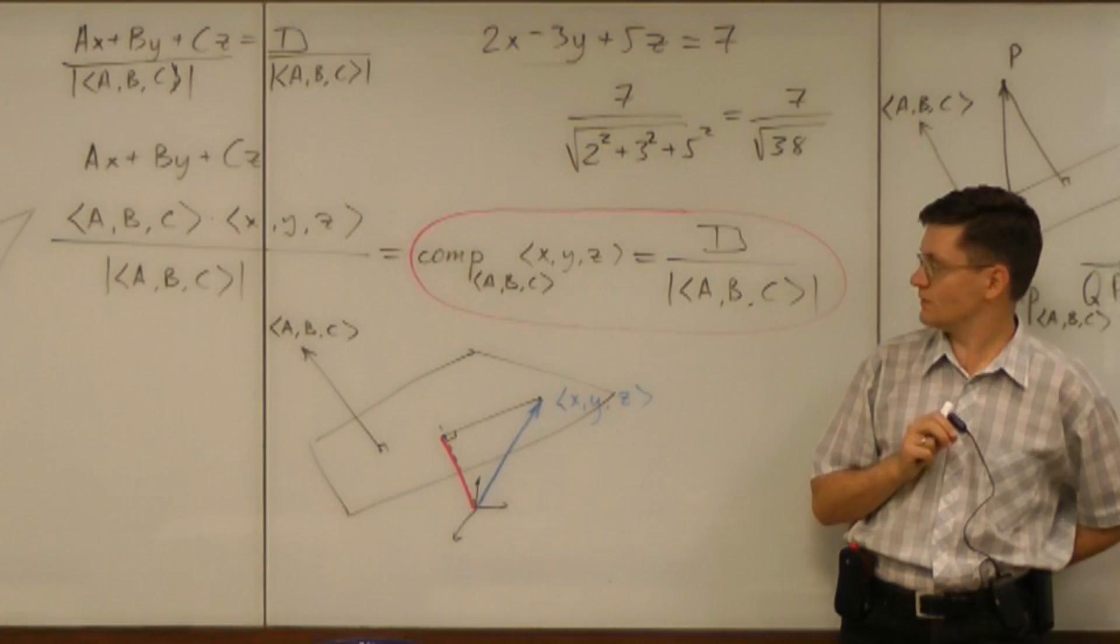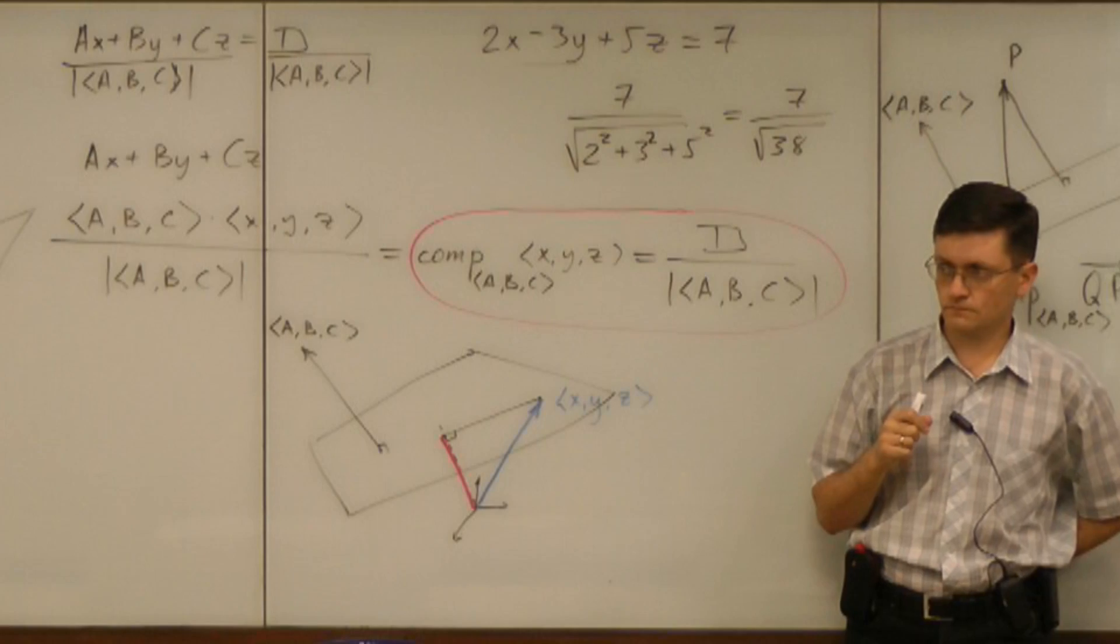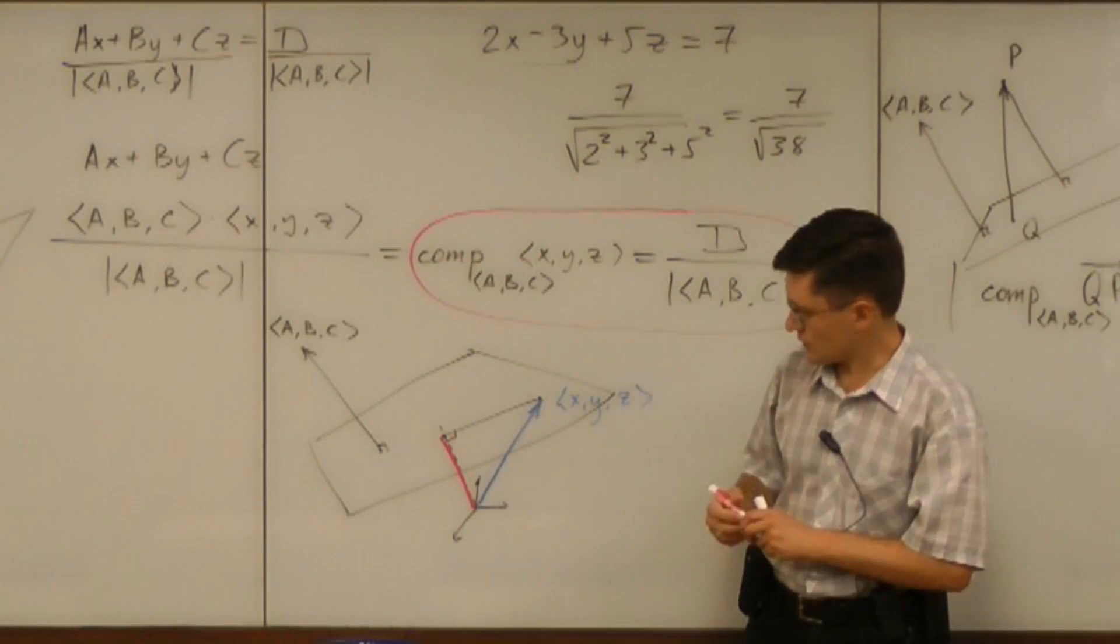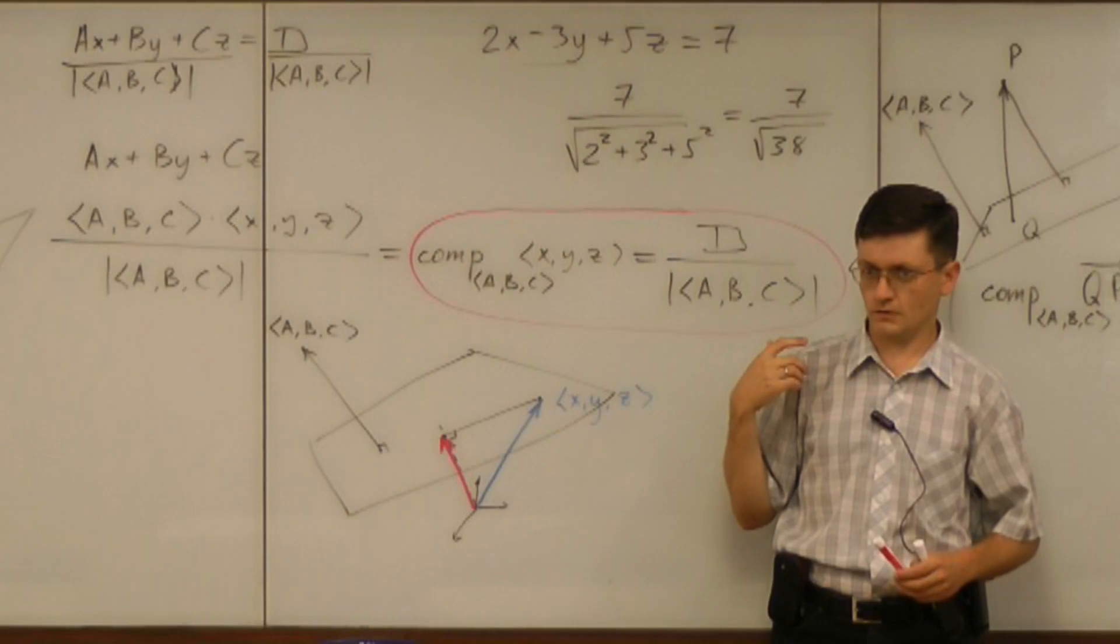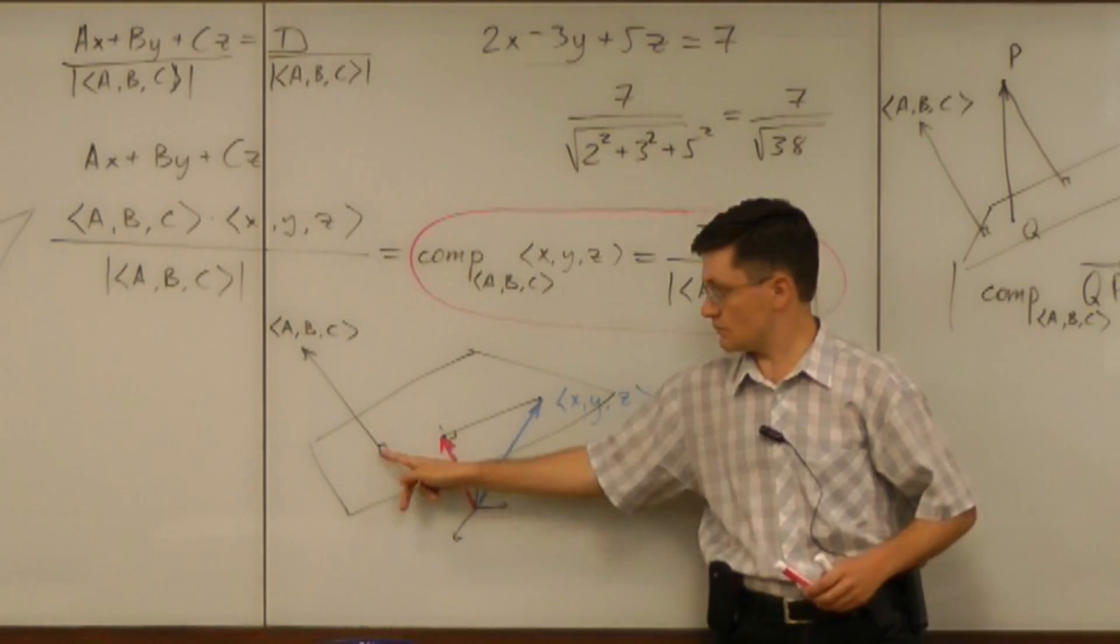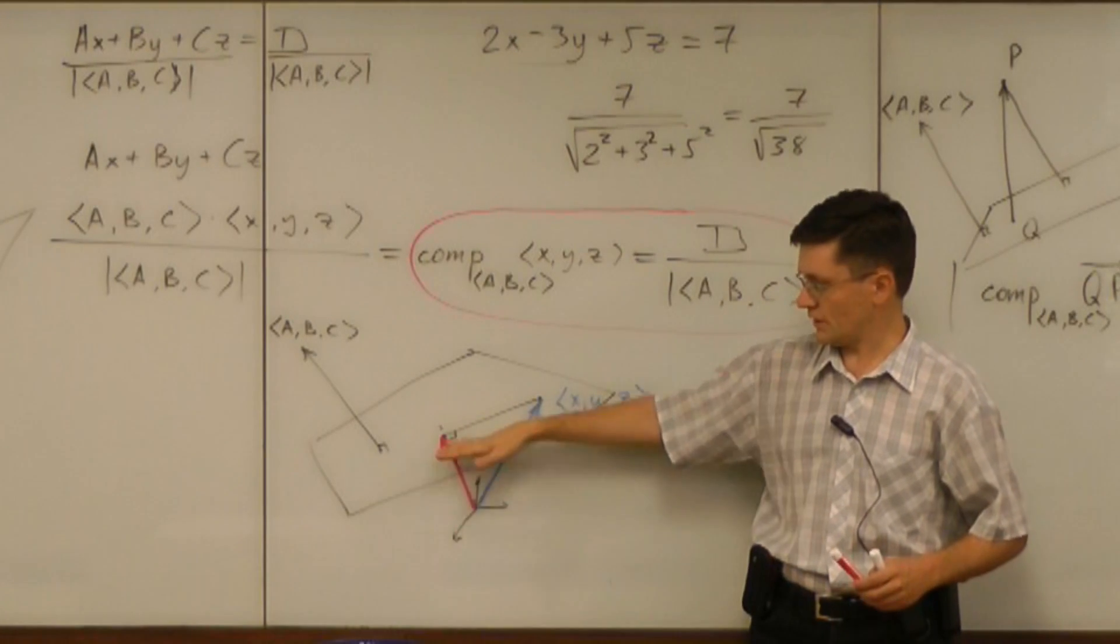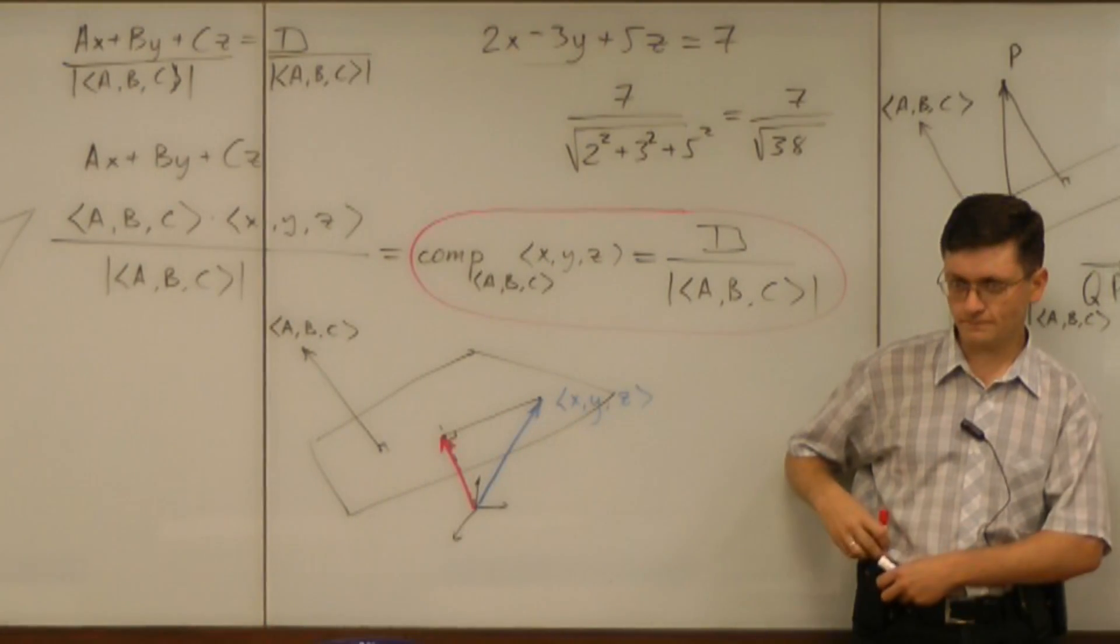There is a little detail of that possibly being positive or negative, right? And that detail is exactly the same as we had on the plane. If you go from the origin to the plane, and that direction is going to be the same as the direction of ABC, the number will be positive. If that direction happens to be opposite, if the plane is on the other side but ABC is still looking in this direction, the number will be negative. So that's how the sign of the number corresponds to geometry. It's just about the position of plane on the same side of the direction of ABC or on the opposite.